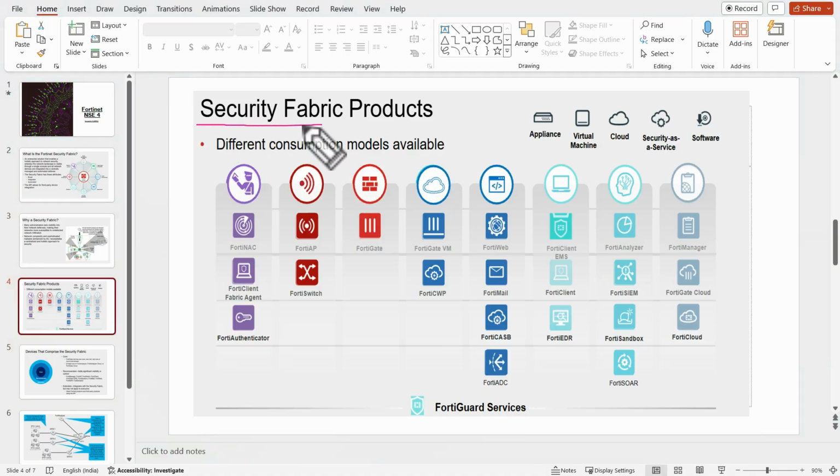So what are the Security Fabric components? These are the components: FortiNAC, FortiClient, FortiAuthenticator, FortiAP, FortiSwitch and FortiGate. FortiGate services are available on appliances, virtual machines, cloud, security as a service and software. These are some FortiGate fabric products.